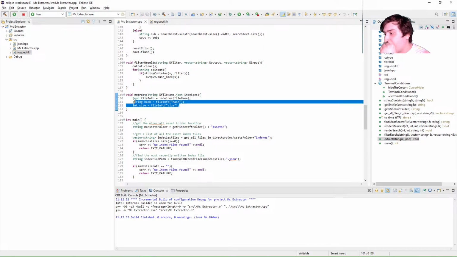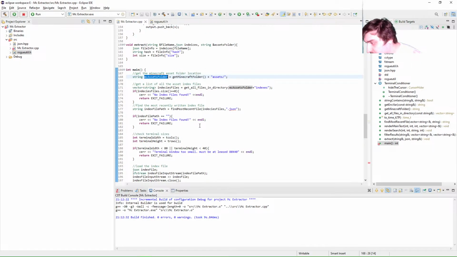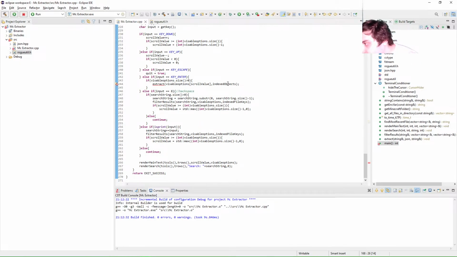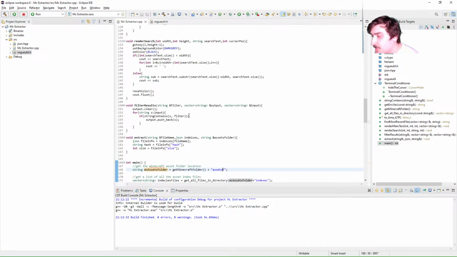So we're gonna do that. Assets. All right. So we're also gonna do that. Because all right, so and then the assets folder apparently has a slash on the end. Okay.